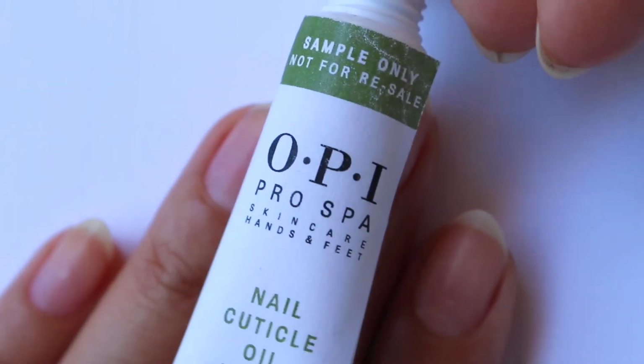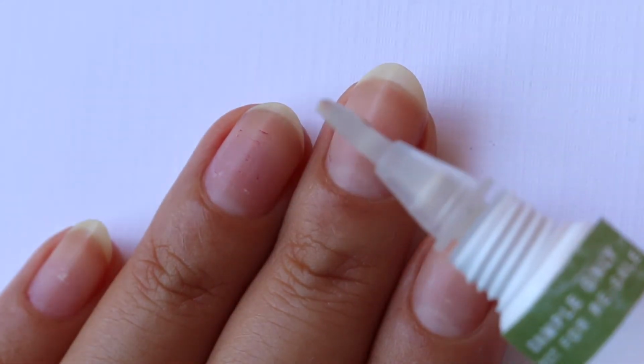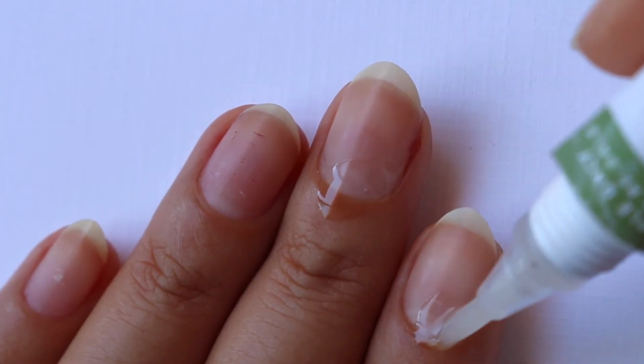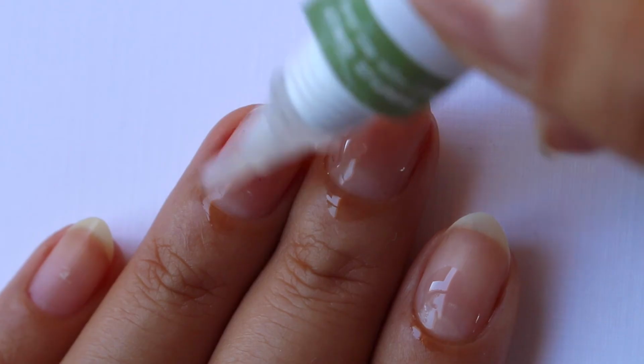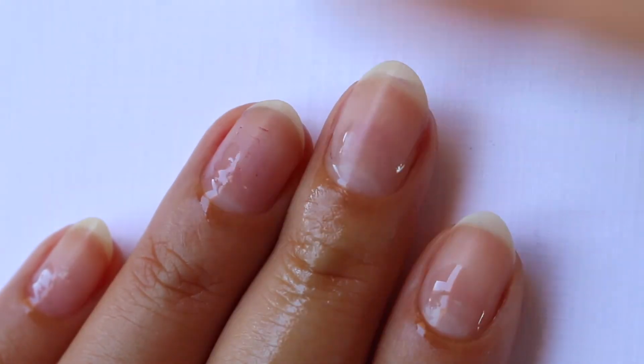I'm going to apply this new OPI ProSpa cuticle oil. It comes in a bottle like this that has a brush applicator. Oh, I pushed too much out. But you basically just push some out. Oh my god, that is so much. I'm just going to try to spread it around. My goodness. I'm actually going to wipe some off, like onto my finger, because that's a lot of oil.